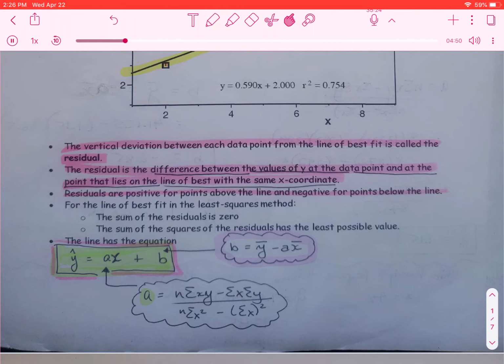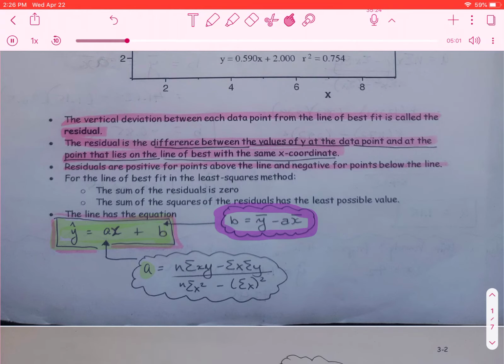If you want to find b, you'll see in this bubble here, b is equal to y bar minus a times x bar. Okay, and that helps to find what b is. Okay, so sorry, I think I said sum earlier. Just to clarify, b is equal to y bar minus a times x bar. Okay, so that's finding the average, if you recall, for x bar. That's like finding the mean for all your x value points, and we're also finding the mean for all our y value points.